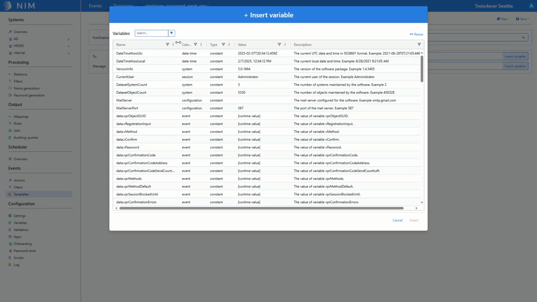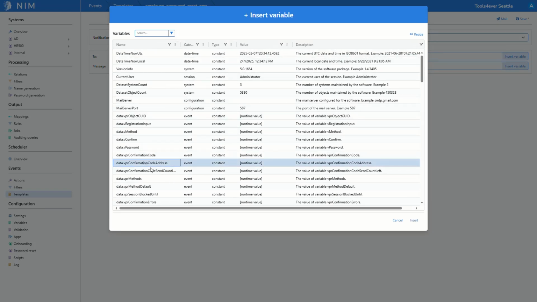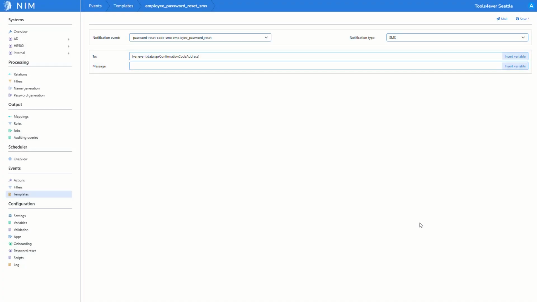Find and select the variable shown here and click Insert. Fill out the message field of the SMS as you see fit, but be sure to insert the variable as shown. Click Save.